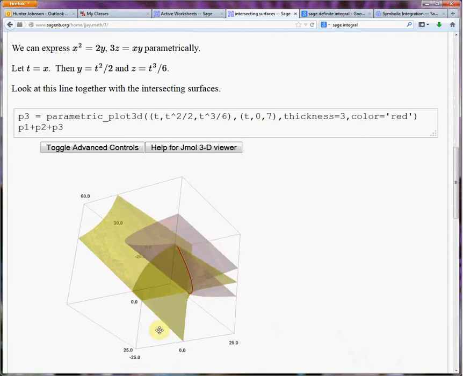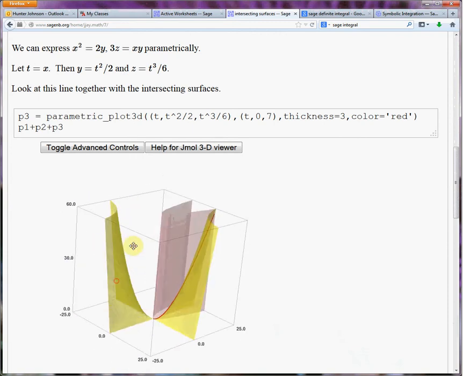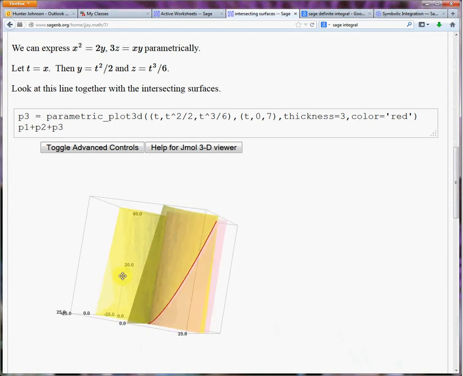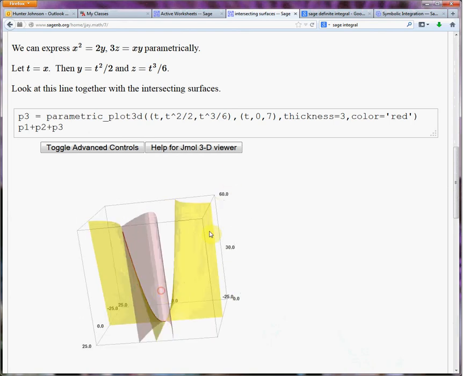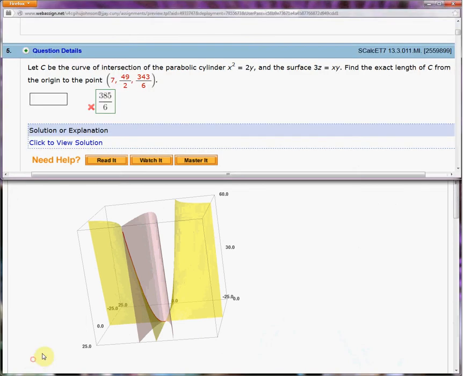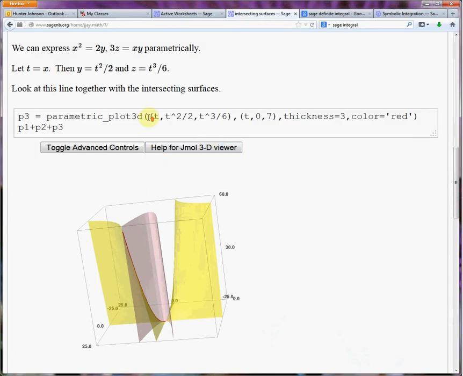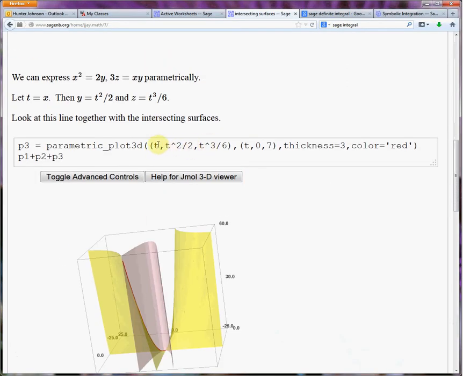And so to answer the question, what we have to do is find out how long the red line is. There's a little bit I'm skipping: how do I know that I care about this parametric line between t equals 0 and t equals 7? The way I know that is if you look in the statement of the problem, the origin is the point 0, 0, 0, right? So that tells me, if you look at the parametric formula here, the only way this can be 0, 0, 0 is if t is 0, so that makes it the origin.